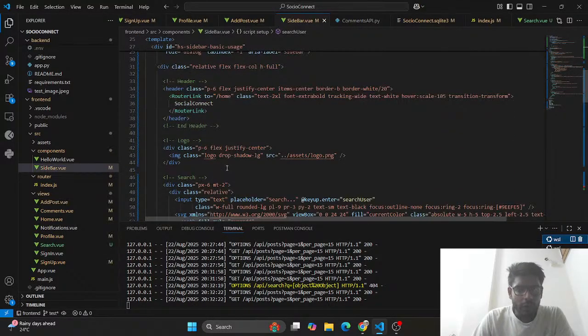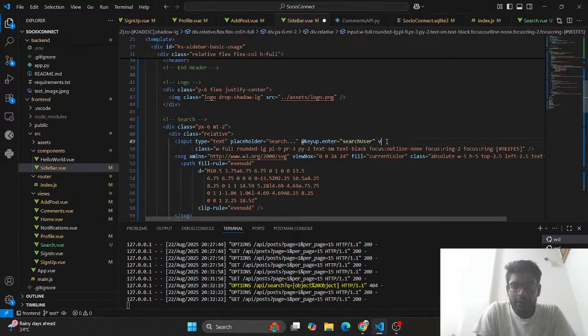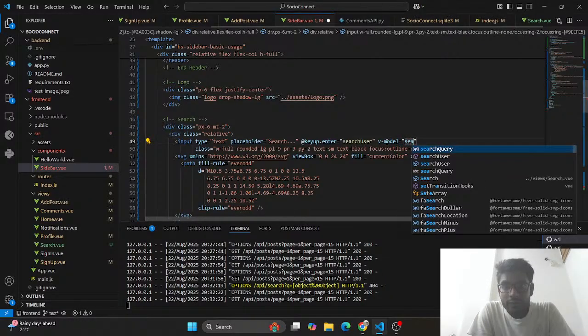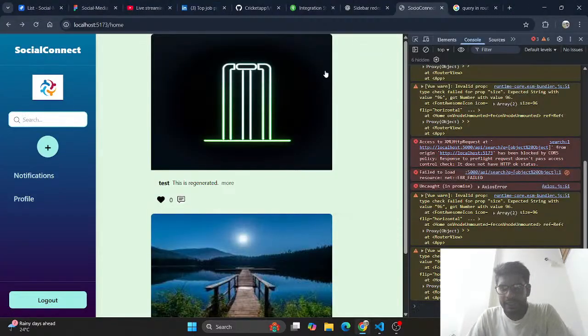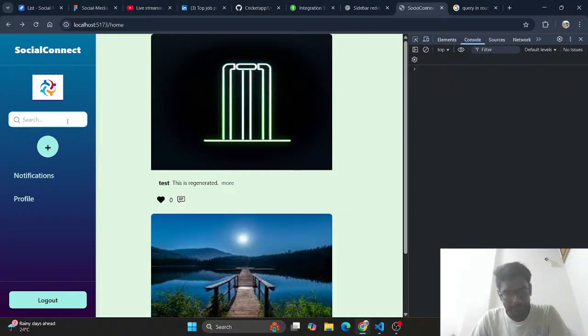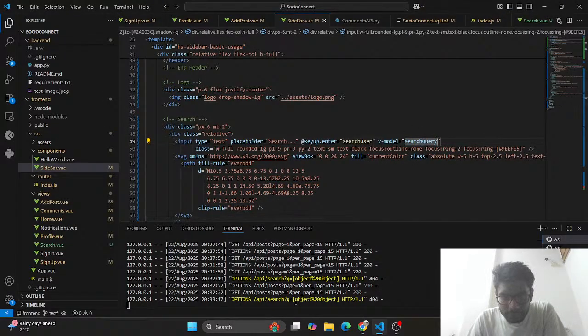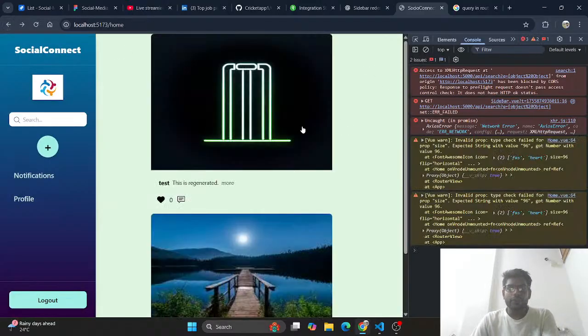Now, why is no data sent? Because we have not added v-model. So we have to add v-model equals searchQuery. If we at least send the data, it will still show some API error. Let's say hello. But this time it gets a network error. We will also resolve that issue.